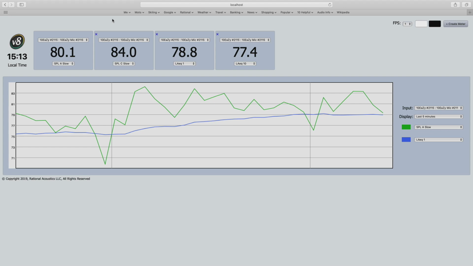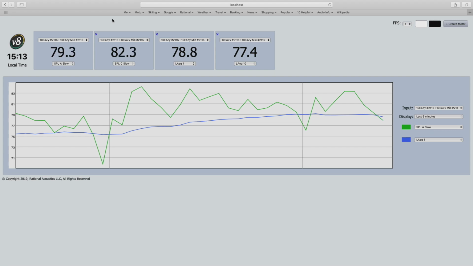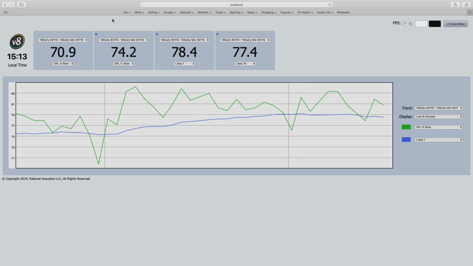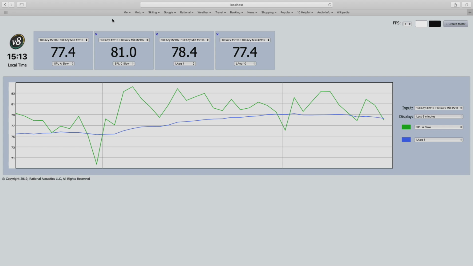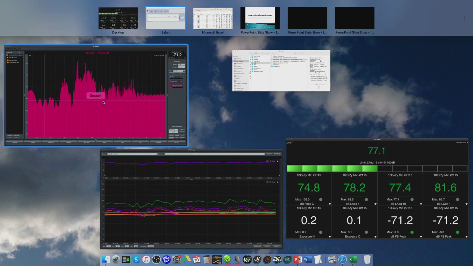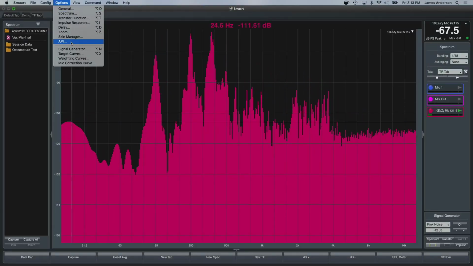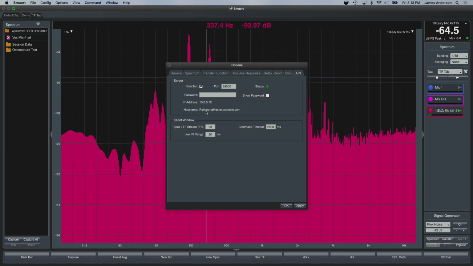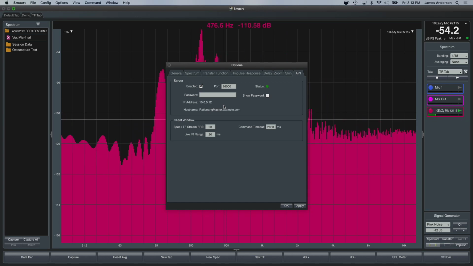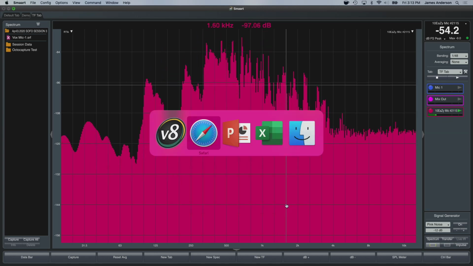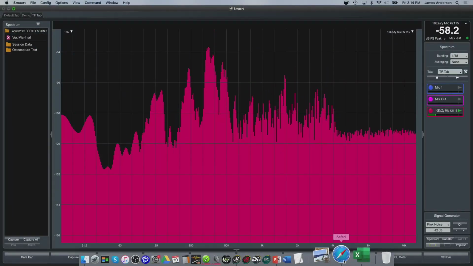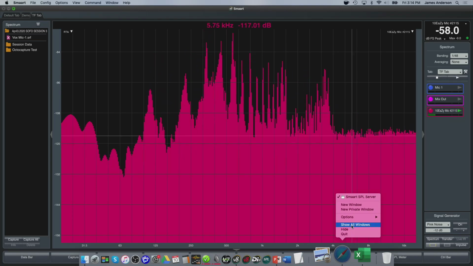Michael, can you elaborate what you would do if you are trying to access this information but not from the same computer? How would you go about entering a URL? Sure. So in Smaart's API config, you're going to see all of the available IP addresses and your computer's host name. Entering any of those into any machine that is connected to the same network should get you to that web viewer. You can actually access this if you're willing to do the proper port forwarding and port configuration on the router that's running your network. And if you can get this forwarded to the internet, you can actually check this from anywhere in the world that you have internet access.